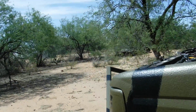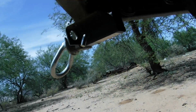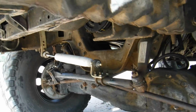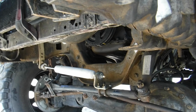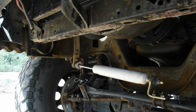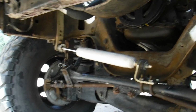Another thing I did with the angle of the front bumper is put on my rock lights up in here. So this rock light shoots a nice beam over to that wheel, and that rock light shoots a nice beam under this wheel. So it's funny when you see people running rock lights, you see them running just to show the undercarriage of the vehicle. It's like, well, rock lights are actually for a purpose. That's so you can actually see where your tires are going to go on the next rock or boulder.